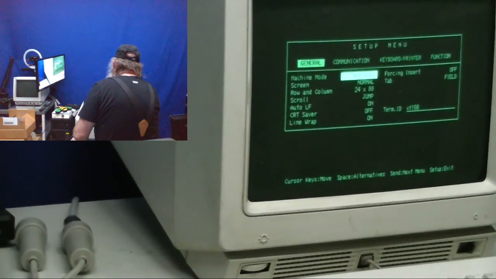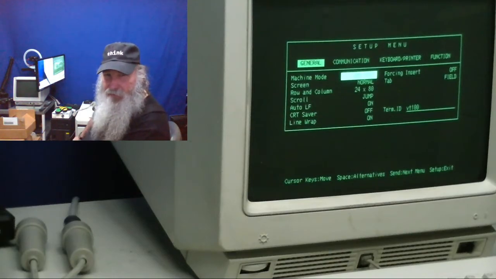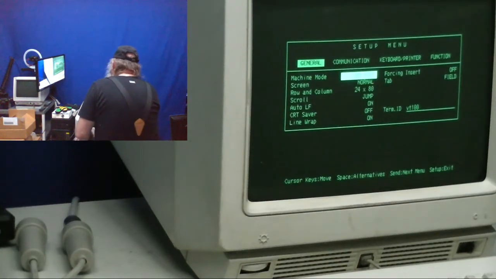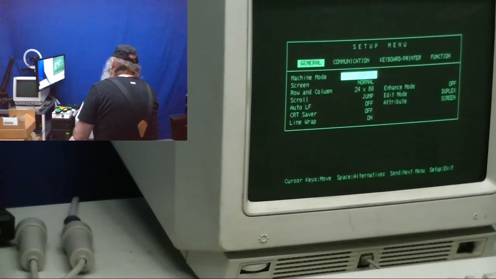And this is just shifting through the machine modes. The highlight's really hard to see on the screen. Right now, it's set to the machine mode of IBM 3101. This is the ADM3A, so it's another brand of terminal type, and that modifies the settings below that are unhighlighted. This is the ADM5, the ADDS VP-A2, all these terminal types that you can go through.